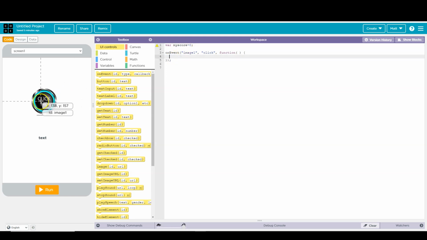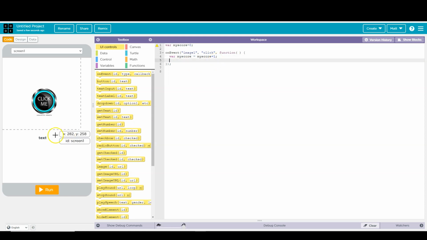And then when I click on this image, I made an event where my_score equals my_score plus 1. So I'm going to add 1 to my score. And then when that happens, I'm going to change this text right here, this little label.